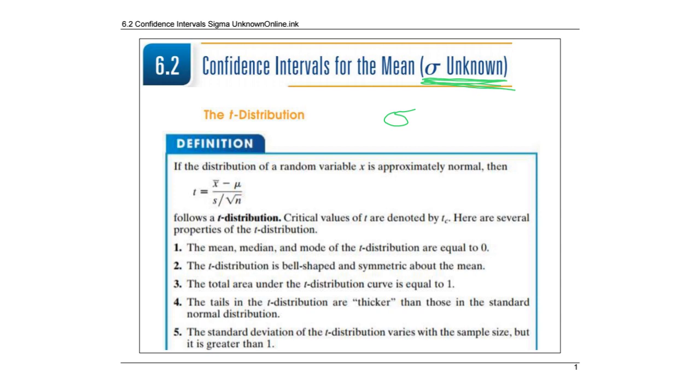Therefore, we're going to have to use what's called a t-distribution. Otherwise, most of what we're going to do is going to be the same. It's just that in StatCrunch, instead of going to ZStat, we're going to have to go to TStat. The t-distribution is still bell-shaped and symmetric about the mean, meaning on the left-hand side and the right-hand side. The mean, median, mode are still in the middle and equal to 0. But for a t-distribution, the tails are going to be what we call a little thicker, and I'll show you that in just a minute.